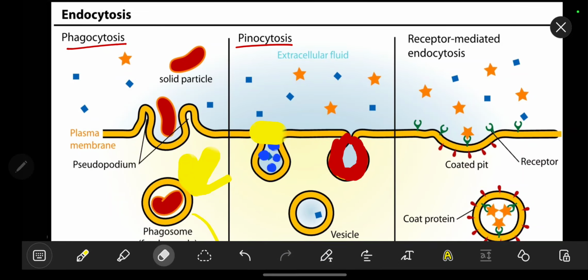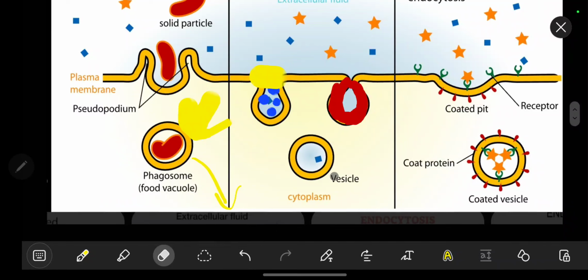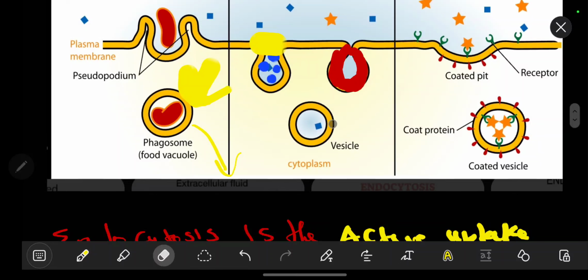Then it is going to make a vesicle. A vesicle is more like a transport protein. So let me just clarify that. So a vesicle is made of lipids. They are transport sacs that are made of lipids. So these now will be able to trap those dissolved substances as well as the liquids. Then they will be able to enter the cell like that.